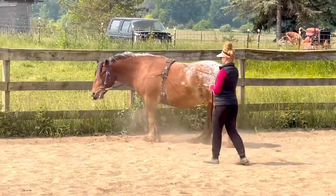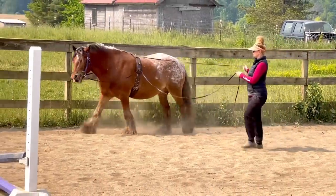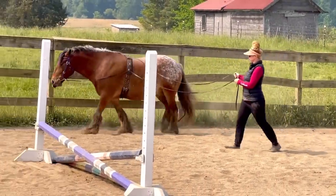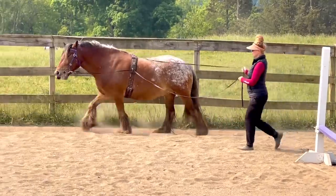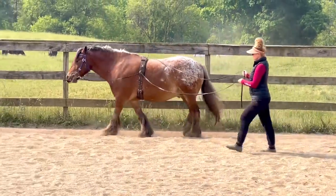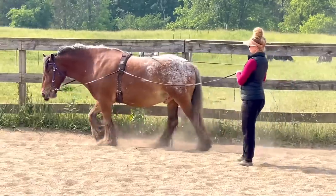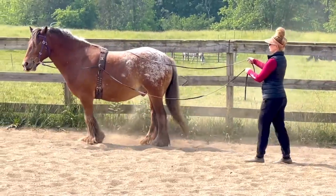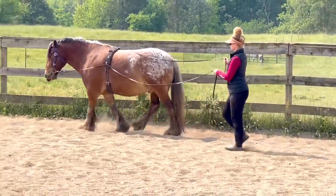And obviously, I'm being as soft as I possibly can with my hands, giving him a lot of slack because I don't want him to feel trapped or anything like that. I want to completely release the pressure when he goes the direction I'm asking him. It's all about the pressure and release, and then incorporating positive reinforcement too. So there I asked him to halt, and he was a little bit confused, but he did really good and listened. It's just a balance.